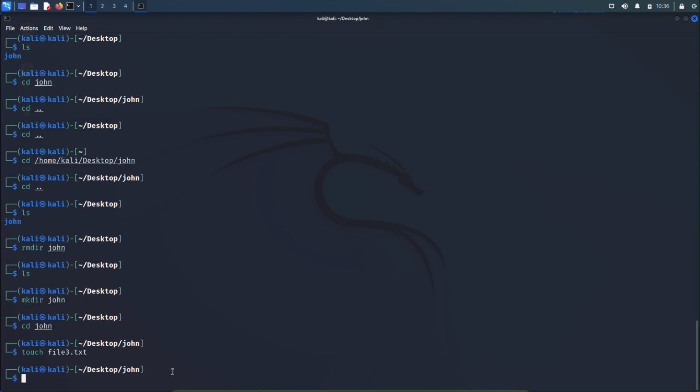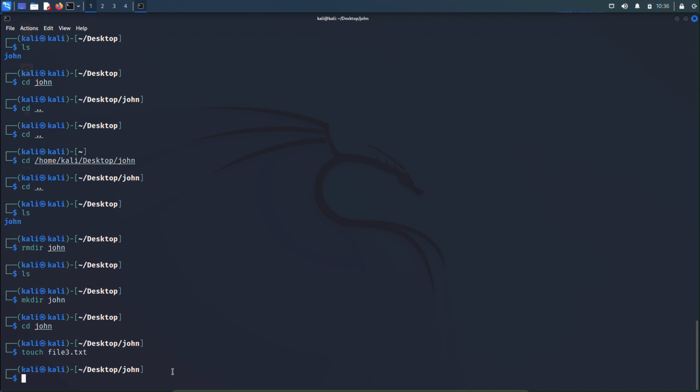Okay, in the directory that we just created, there is a file. Now if I try to delete this directory, then the command that I used before will not work. The command that I used before will only work if the directory is empty. So if the directory is not empty, then the command that I used before does not work.